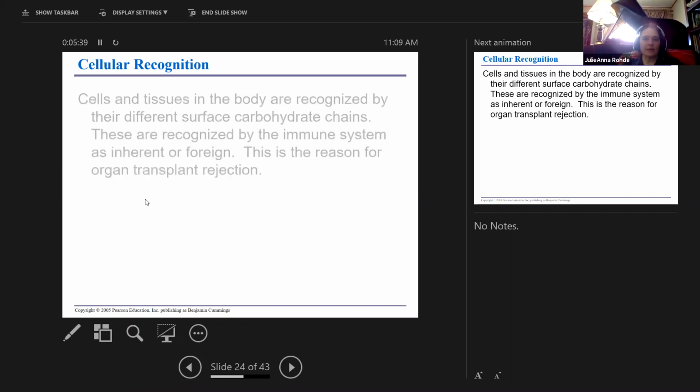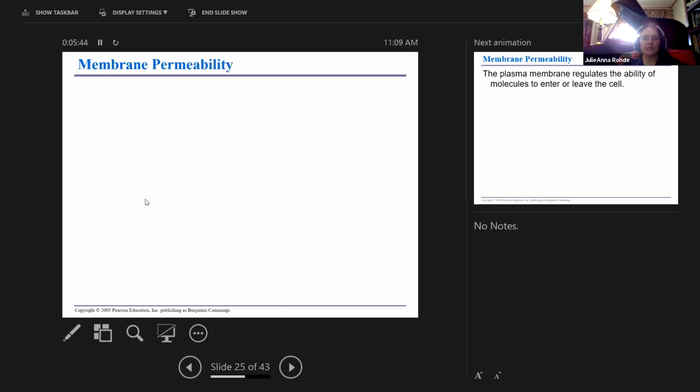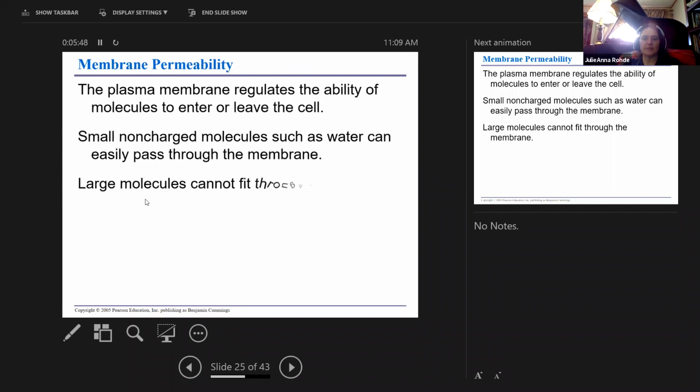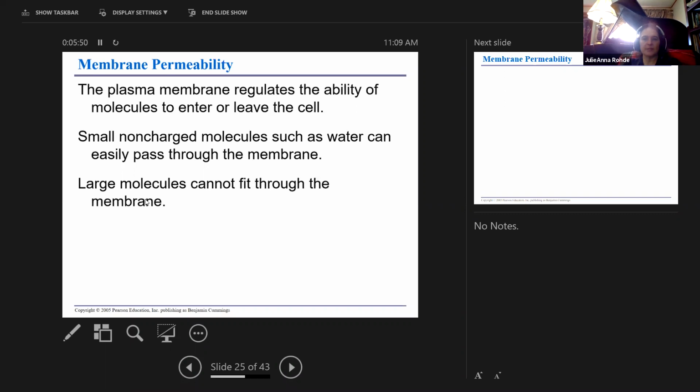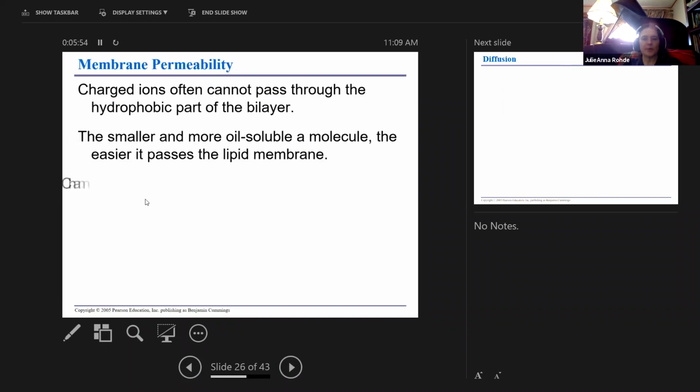I've already talked about this slide on Monday, as far as cellular fingerprints, and talked about these functions here, what can go through and not go through easily. So that's a repeat, or actually, I guess this is an imprint of what I said, so you can refer back to it and study it.